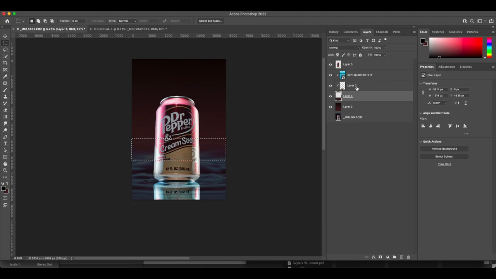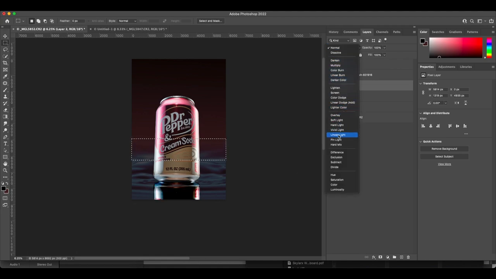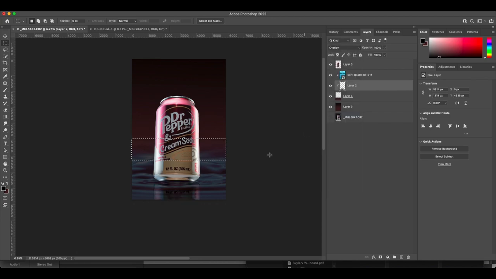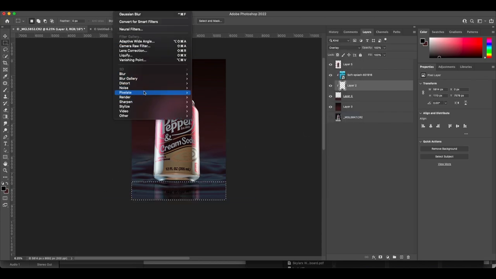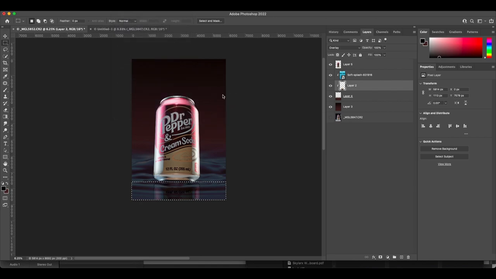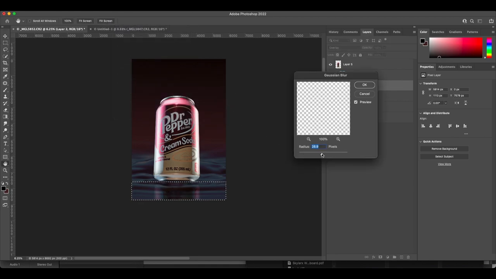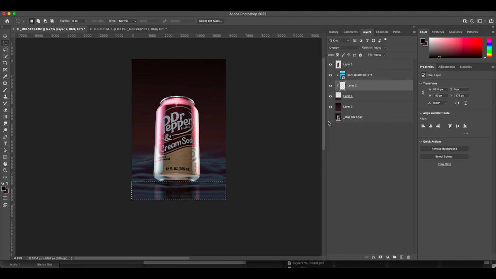And then for this can, find one that looks nice basically. And then I'm going to give it a Gaussian blur, only a small one, not massive. I only need like a couple of pixels just to rub the edges off. And then Command D to deselect. And then I might bring that splash down just a touch so we've got a little bit more to play with.